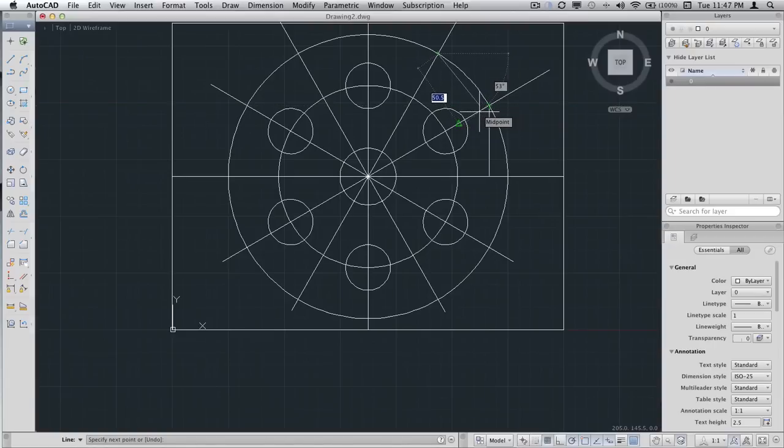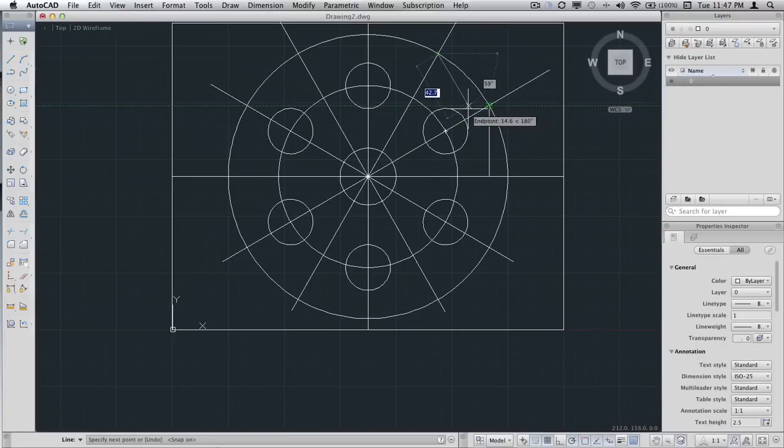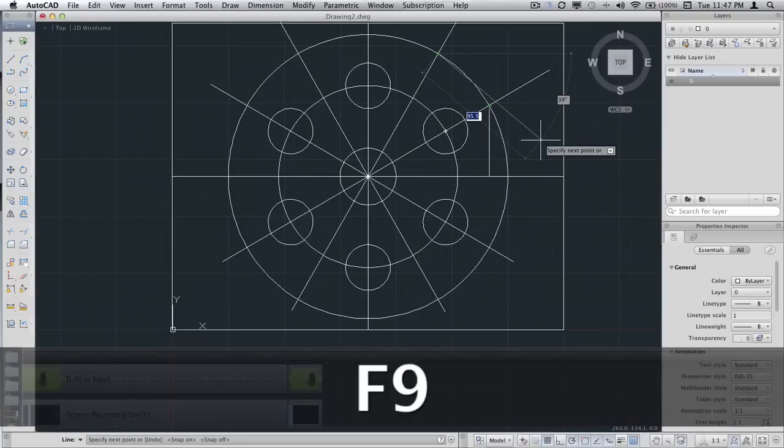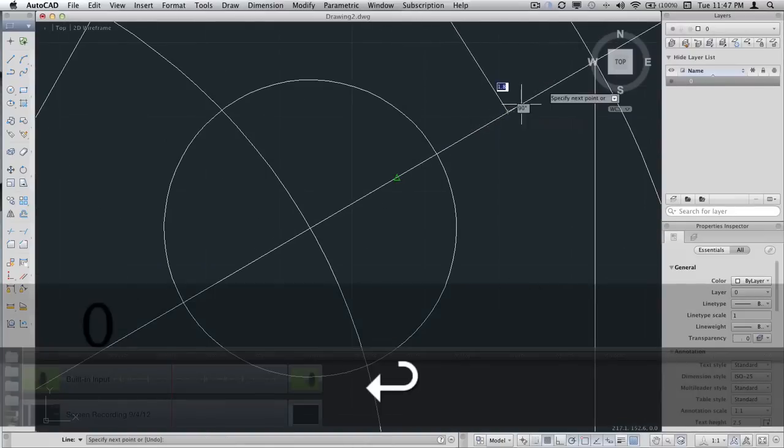I'm going to toggle the snap key off. Okay, toggled it back on. There we go. So what we want is, we know this is 50.